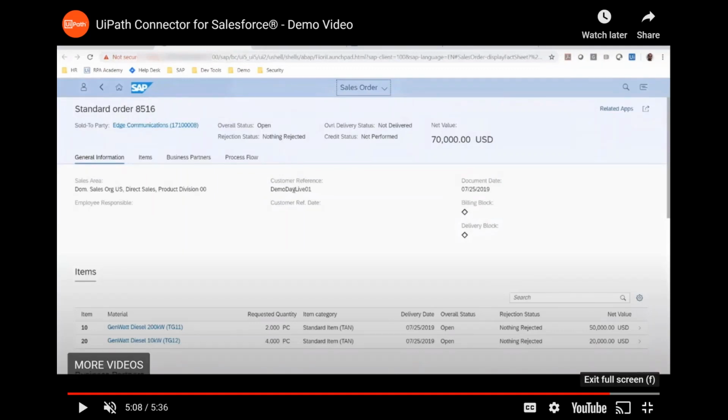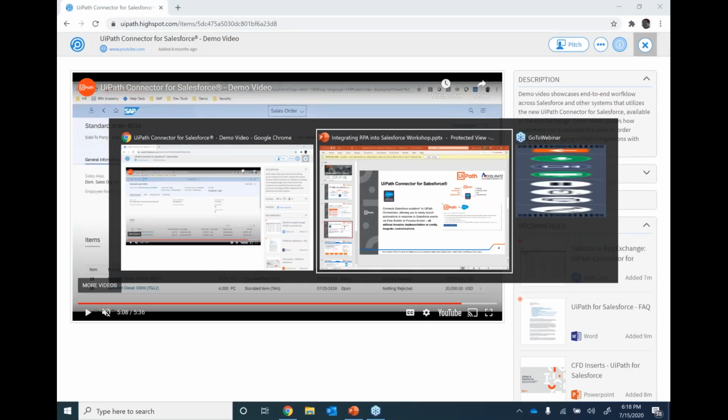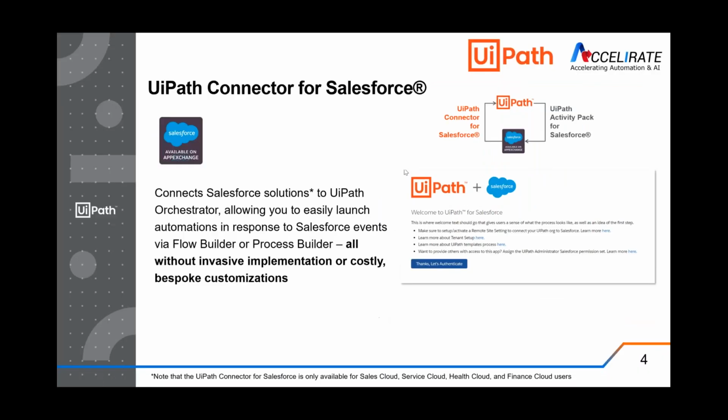Obviously, because of our integration with Salesforce, we would also have the opportunity to extract a sales order document from SAP, for example, and attach that document into the file attachments of the opportunity, or the sky's the limit. Really, the beauty of RPA is its flexibility to attach into your business's own needs, whatever they may be.